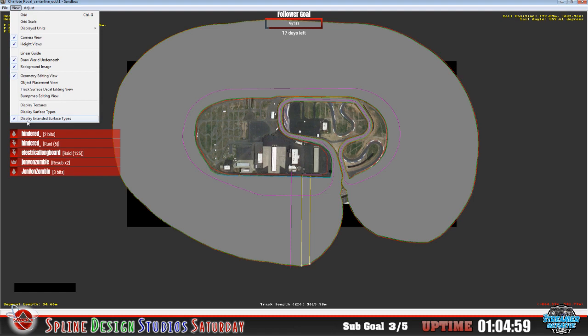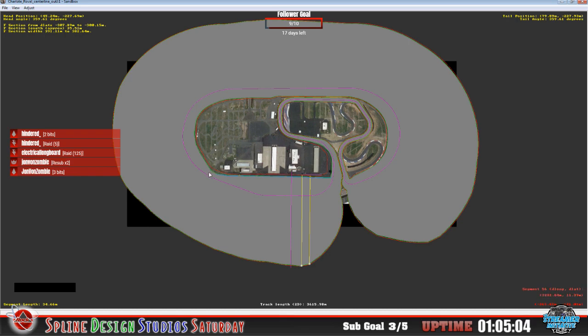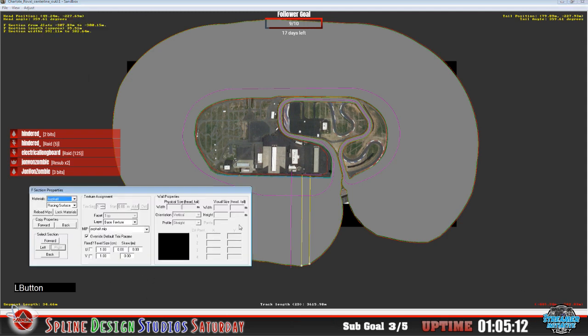The extended surface types basically show you whether it's a racing surface, an apron, what have you. And I'll show these different aspects here. You can adjust all these in the properties as well when you unlock all these materials. Right now it's got the gray, same color as the asphalt. But if I wanted to make this an apron, once you apply it initially, it's not going to show until you go forward or back. Then the color changes. So this color represents apron.